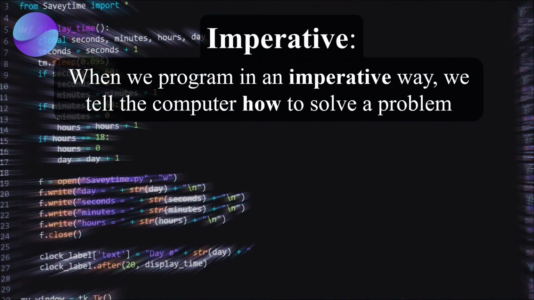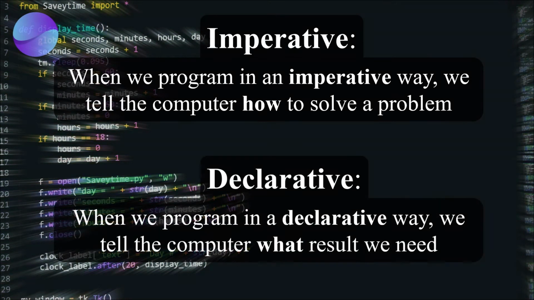So, when we write programs in an imperative way, we precisely describe to the computer how to solve a problem. We write step-by-step instructions that are basically ordered commands, or imperatives if you will, that the computer should follow to get the desired result. And when we write programs in a declarative way, we just tell the computer what we want to get as a result. We just specify what exactly we need, and that's it. So let's explore the idea of imperative versus declarative by comparing it to something that you're more familiar with.